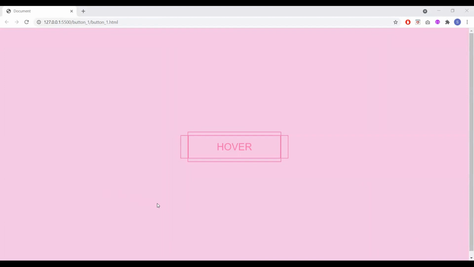I know it's a bit confusing. So it just means that when I hover on this button, all of these lines just shrink away like that. Right? It's a very simple animation, yet it looks cool. So let's begin with it.